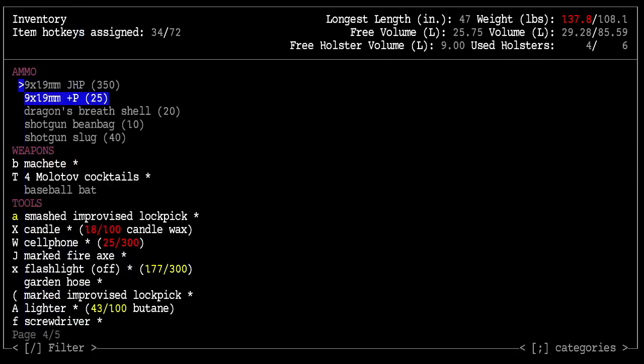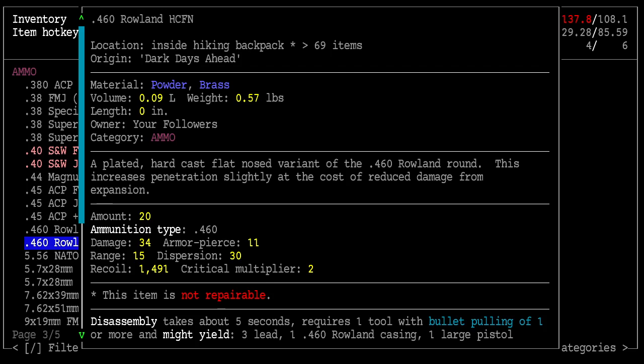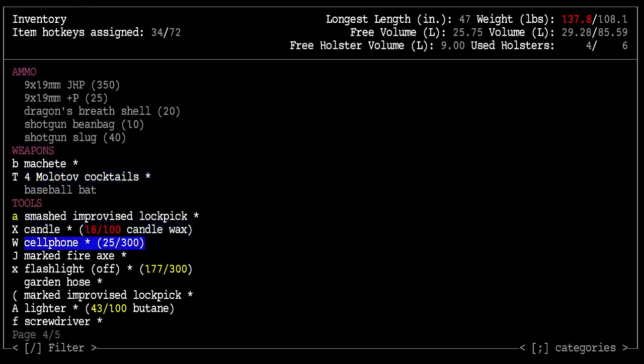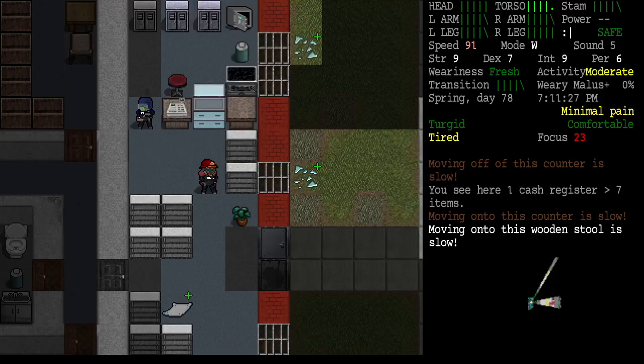Oh wait. Wait a minute. Let's look at that again. At the cost of reduced damage. Oh, from expansion. I thought that said from explosion. Okay. Our acetylene torch. Okay, it used about... That was full. So, it used about 60 of the gas for that.